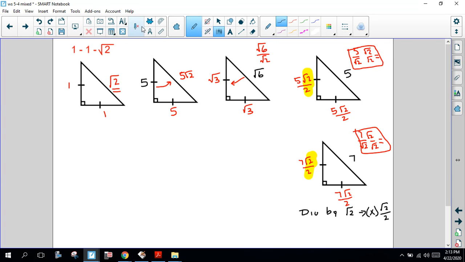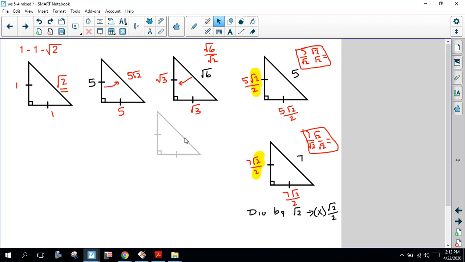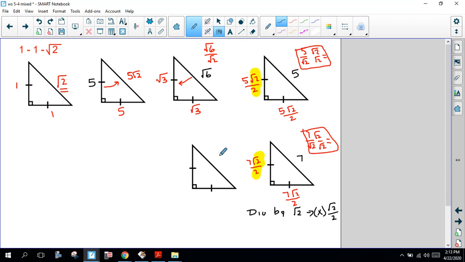So that being said, that makes our life a lot easier here. If I start looking at these isosceles rights and we need the length of a leg and I've got the hypotenuse, well, let's take a look. What if this is 9 this time? Well, 9, I'm going to divide by radical 2. But dividing by radical 2 is the same thing as multiplying by radical 2 over 2. So you end up with 9 radical 2 over 2 for both of your legs.